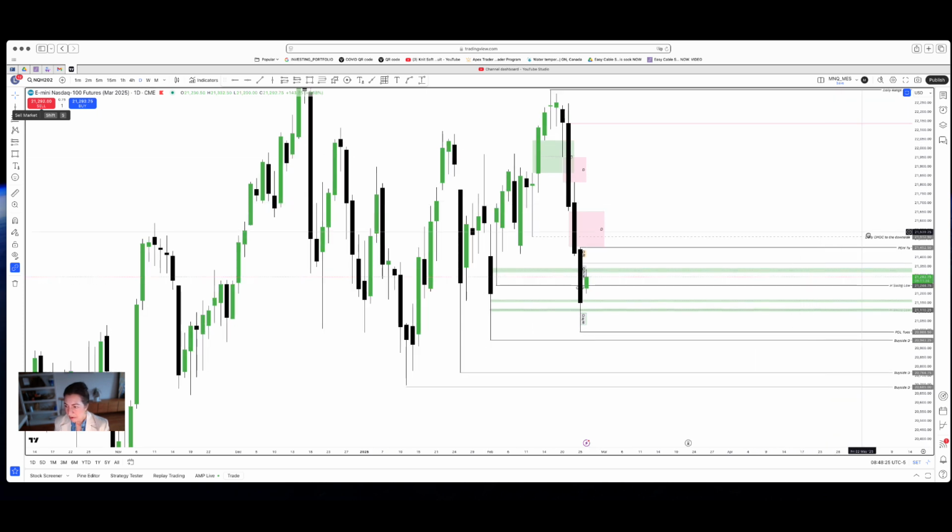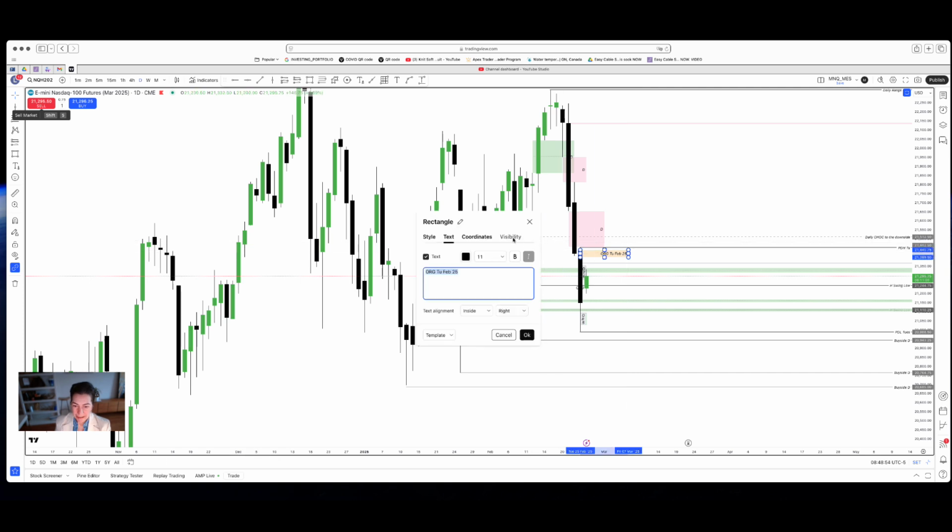Well, I've also marked the previous day high. So all you're doing is you're going on the daily, you're marking your previous day high, your previous day low. So that's Tuesday, previous day high and low. And as well, I have on my chart the opening range gap from yesterday. We never filled it. I always keep any unfilled portions of the opening range gap on my chart.